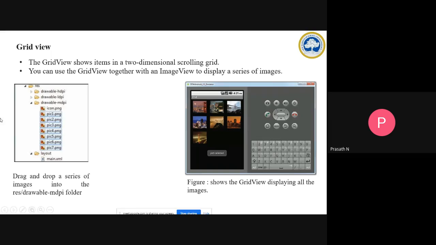So how can this be added? Into the resources you'll be adding all these images, so that the images will be displayed on the screen. You can see picture 5 is selected as a message. This concept we call a toast message, because we are using this toast message for the next coming slide. Toast is nothing but a message that is displayed whenever we perform some action. So this we call a toast message, and this we call a grid view.